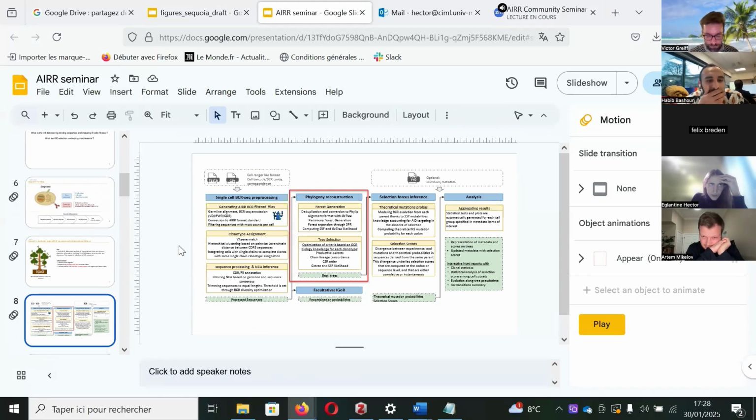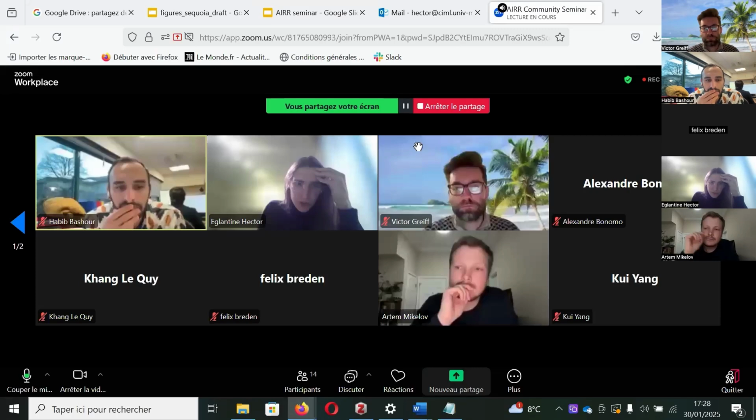It can be changed by the user, but in practice, when it's more stringent, you lose data and then statistical power for selection score analysis. So we haven't tried many clonotype assignment methods, just playing with the threshold and this donor-based approach. I don't know if I answered your question.